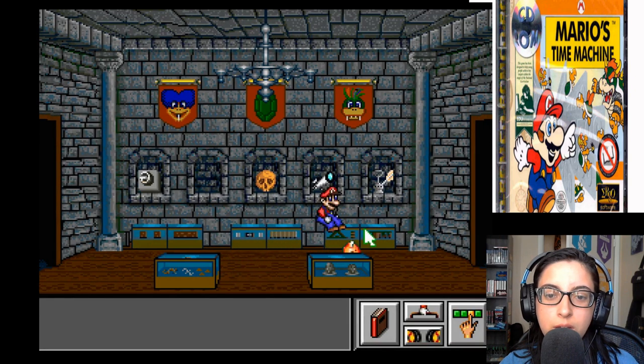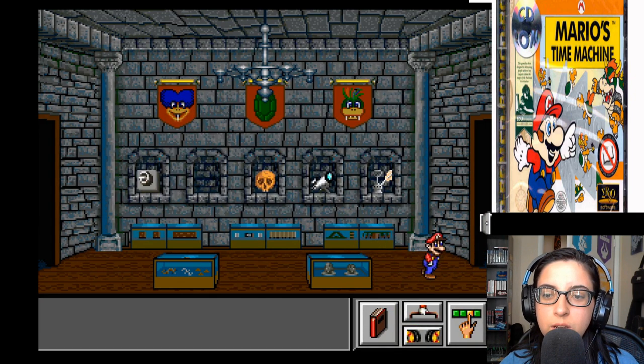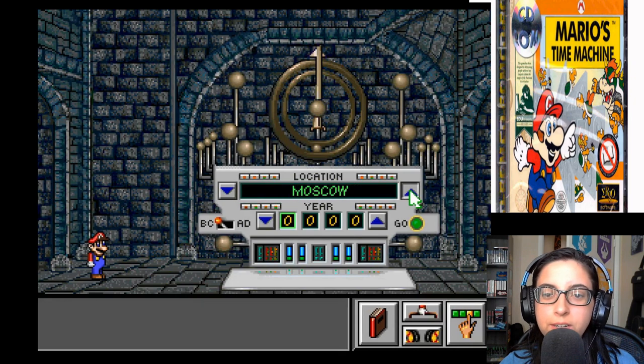Okay, so right click is to jump. Left click is just to make everything move. So what does this do? Okay, so that tells me where I need to go. So let's go over here. So Vienna. Yep, everything is in alphabetical order. That's good, that's good. So, I don't know.